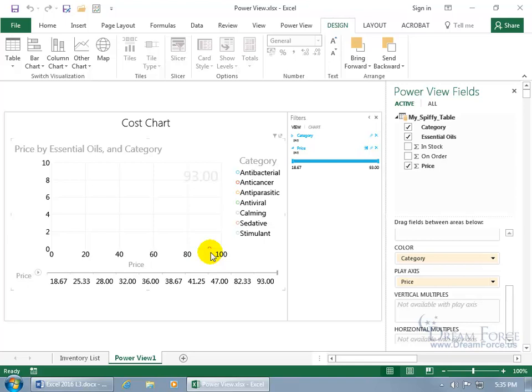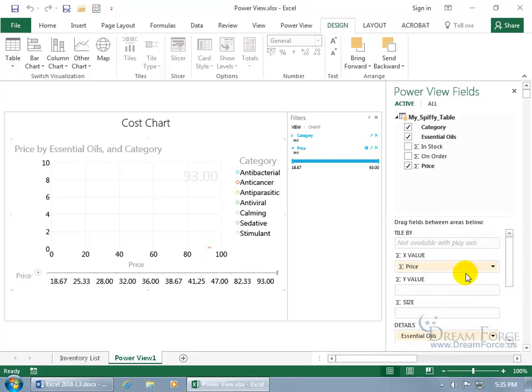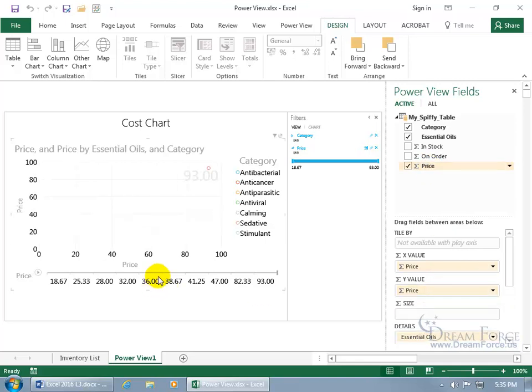So what I can do to clean it up, at least for my example here, is I can scroll up and include the price value in the Y value, the Y-axis field as well. So when I click and drag that, now because they're both the same, the X and the Y, it's going to plot them diagonally. And I want to be able to see these in a larger size than the tiny plots here. So if I click and drag the price to the size field, there you go. Okay, now I can see what we're doing here.